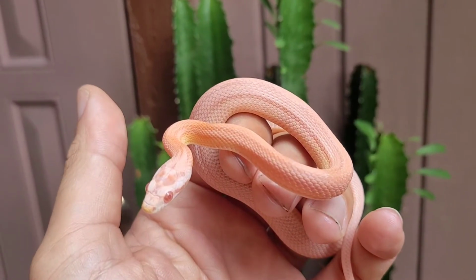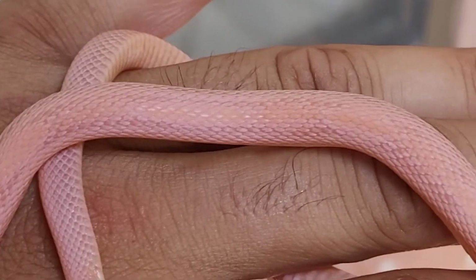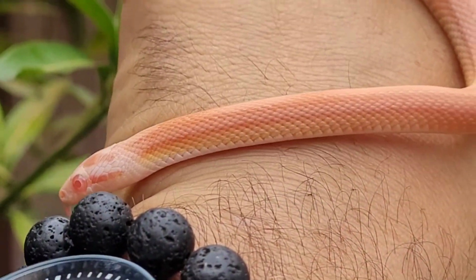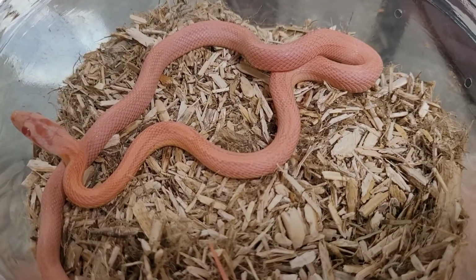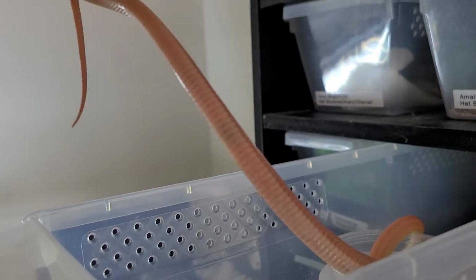So this lighting's a little bad to display the pink, so let me move her into the light and show you guys what she really looks like. So now these are salmon snows, but from the Champagne line, and it's hard to really pinpoint the name, but when you look at this particular line, it reminds me of a nice pink rosé or a nice pink bubbly champagne wine. It just has that nice look to it. And you know, I don't really drink wine, but I know a lot of the ladies seem to like the bubbly.